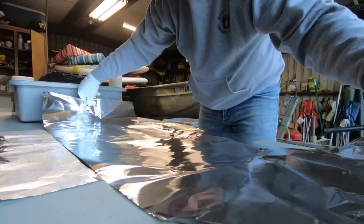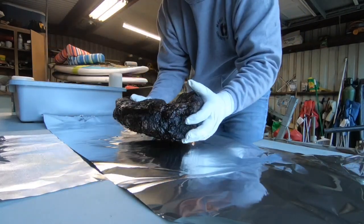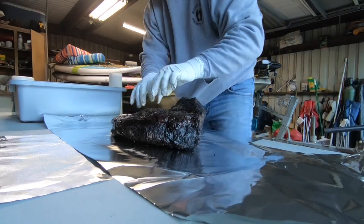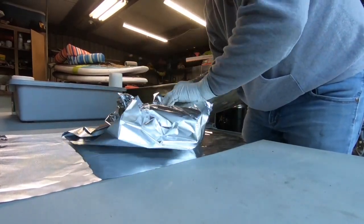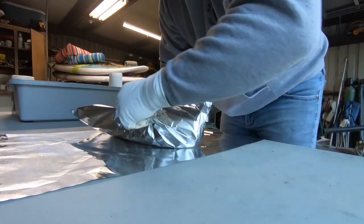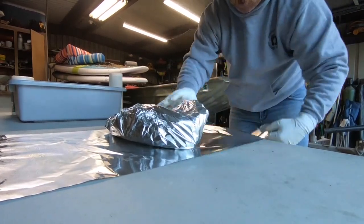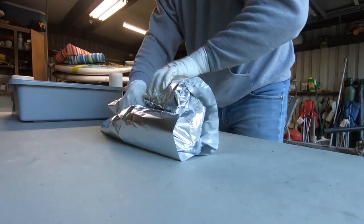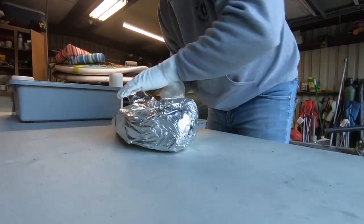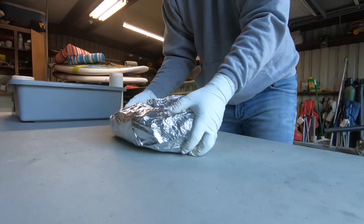I've got some rhyme and reason why I do things, but it's not for anything certain. I like to crisscross my foil. That way I come in from a couple different directions. The bottom one I try to wrap tight just to seal what I can in there. And then this one just reinforces what I did the first time. So it's double wrap, double fold, so everything's tucked in nice and neat.